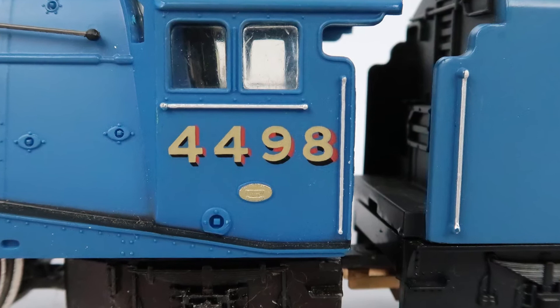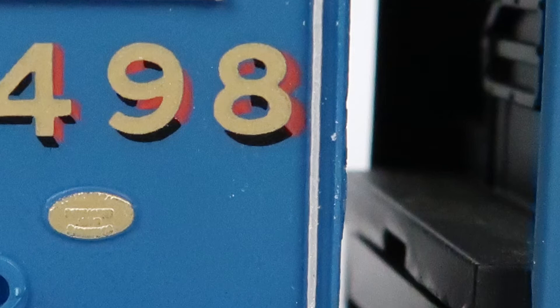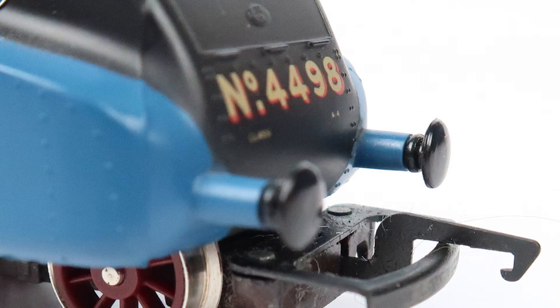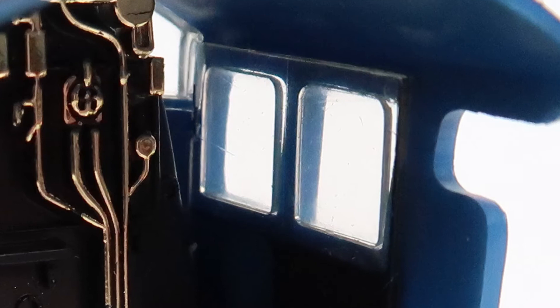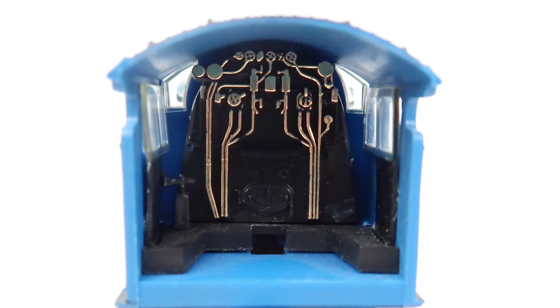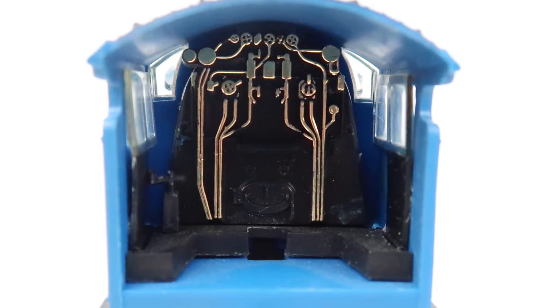The running rail down either side of the boiler is actually a separate piece made of metal. No sprung buffers on this model. There's plenty of moulded riveting down the side. You've got glazing on either side of the cab and a couple of windows at the front. The level of detail in the cab isn't particularly good — it's all moulded and there's actually quite a large hole beneath the firebox — but they have picked out some of the detail in a separate colour. You've got a couple of valves on top and a whistle, and it looks like those could be metal.